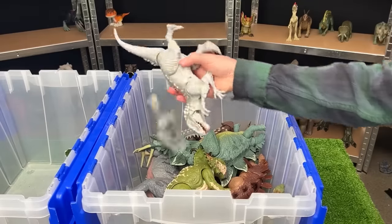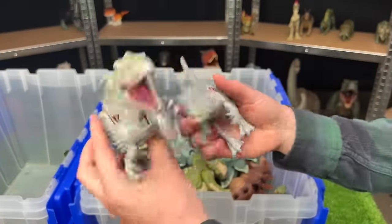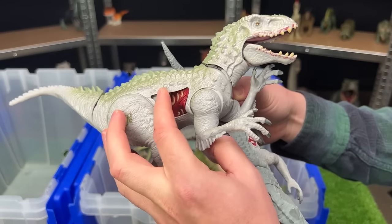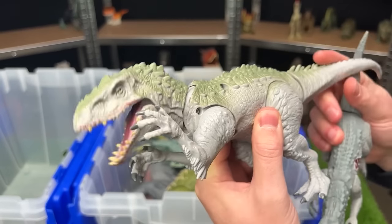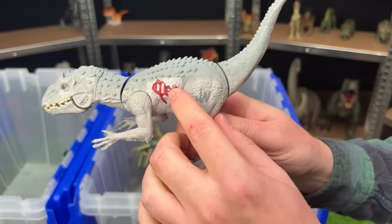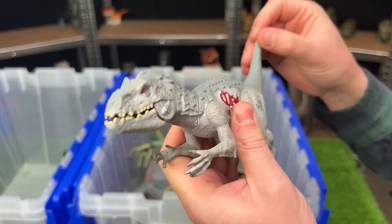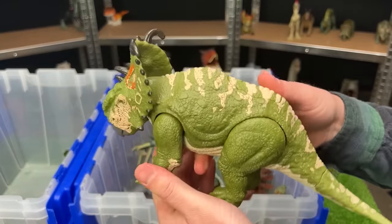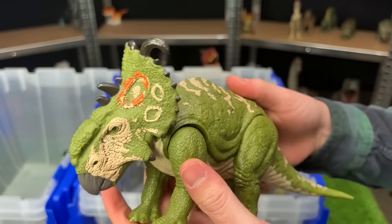Looks like we have a few more Indominus Rex figures back here. This first one is the larger of the two. It has battle damage right on the side that you can open and close, and you can use the tail to activate the jaw. And this second Indominus Rex figure is a bit smaller. It has permanent battle damage on the side, and you can use the tail to activate the jaw and the neck. This, I believe, is a Sinoceratops. It's got the green body with the tan detailing all over. It's got a little bit of orange on the top of its head, too.